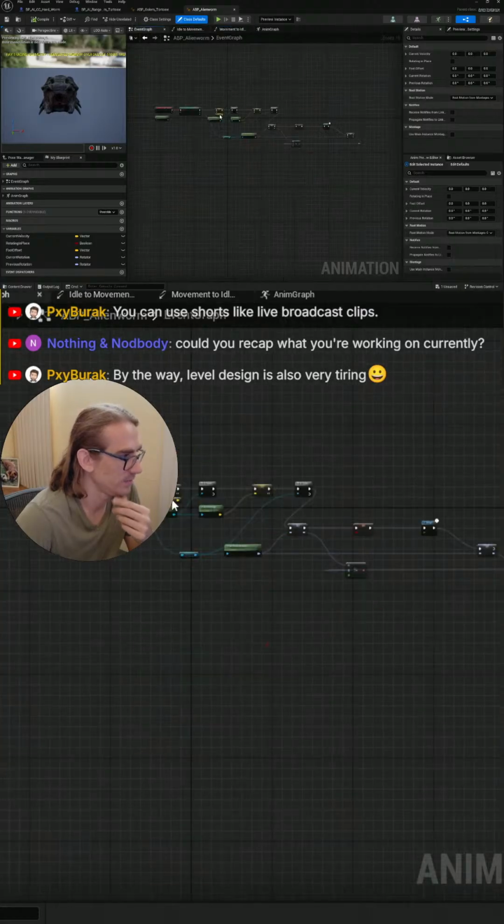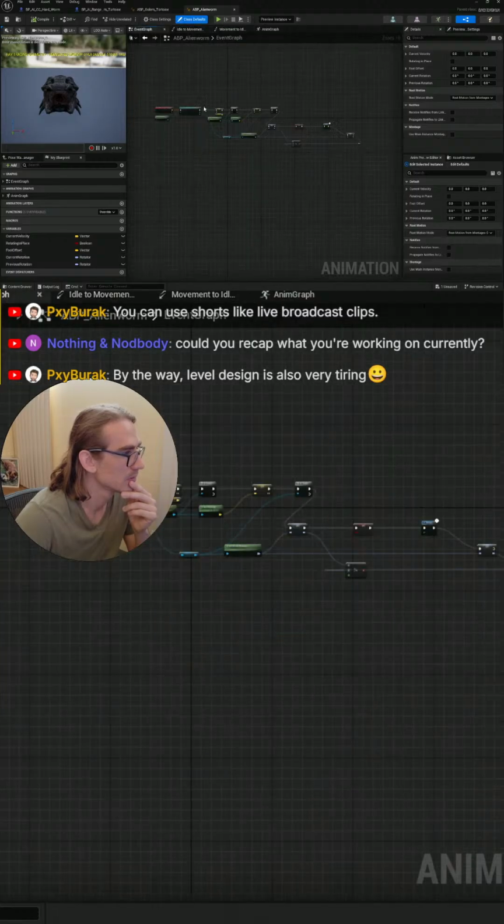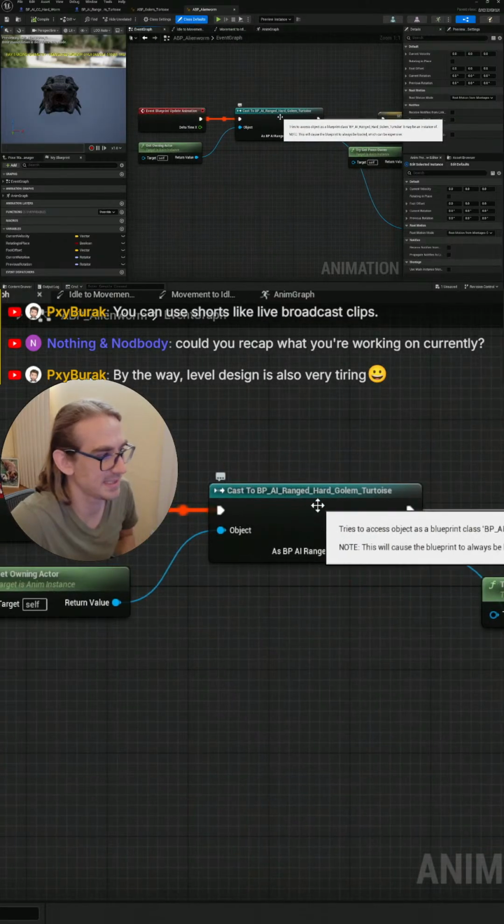Event graph, we have the same turtle logic. Oh, it's casting to the turtle.